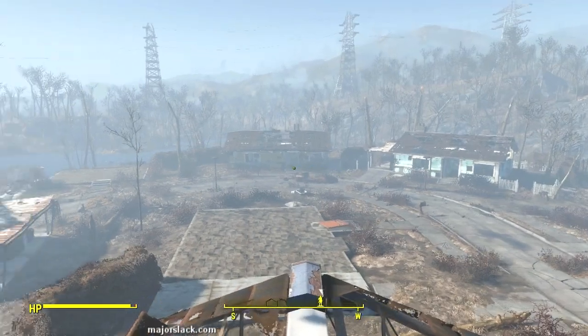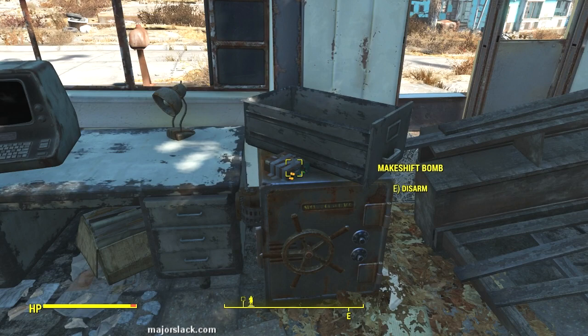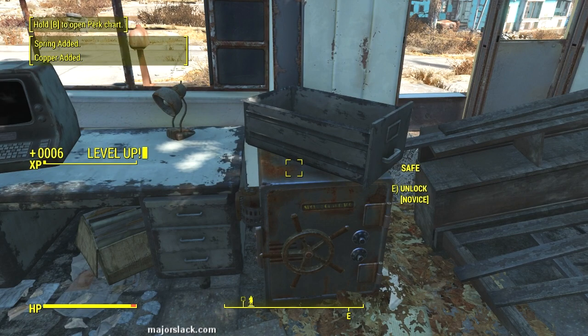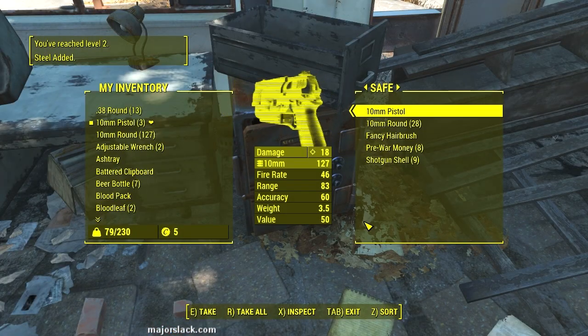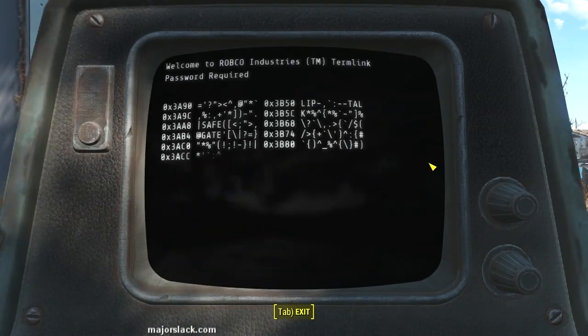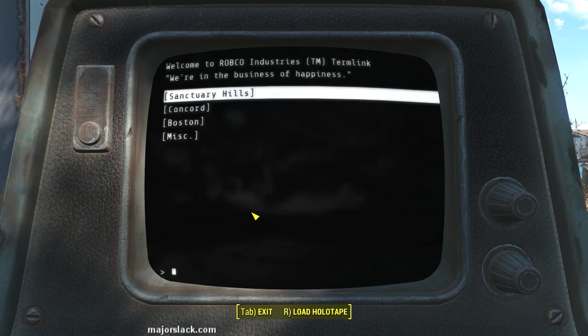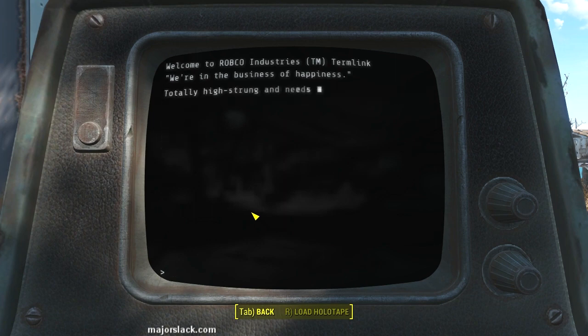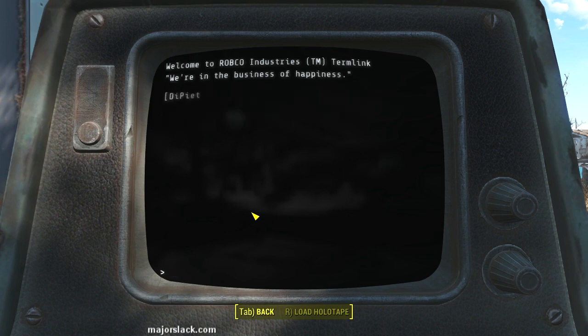Next, this yellow house here has a 10mm pistol in the shower and a safe, but watch out for the safe. The safe has a bomb on it, so you've got to disarm the bomb first and then break into the safe. It also has a ledger terminal that you can break into, and that's just backstory, but it's pretty funny. You read all about this guy who apparently owned this house. He was a drug dealer, and he has this list of customers that he was dealing drugs to, which may be relevant. If you find these people in the wasteland, maybe you can sell drugs to them for a higher price. I haven't explored that yet, but you can read all about that.